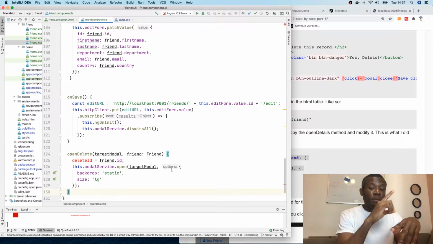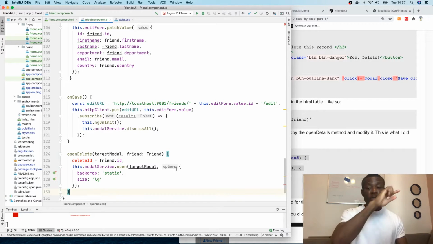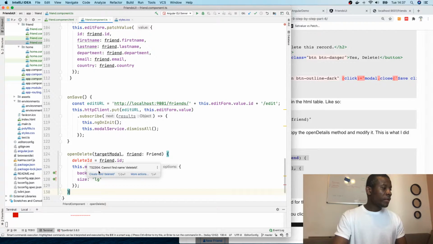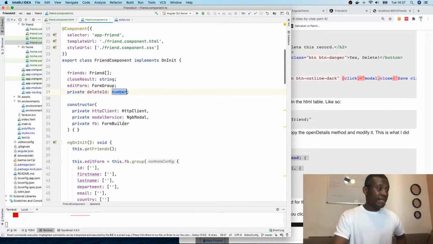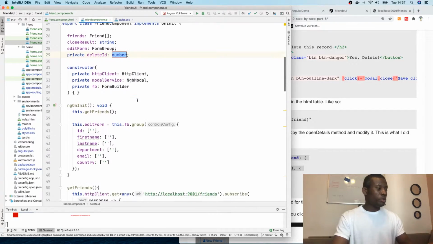So we need a component-wide variable that will hold this ID to be deleted. It's going to be a class-level variable. So we are going to simply create this deleteId, and it's going to be a number, as you know.